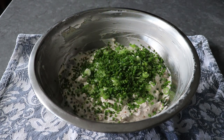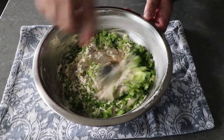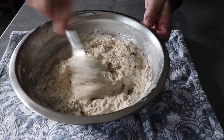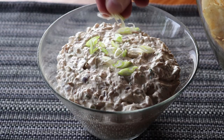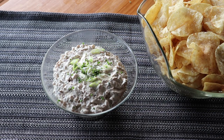And other than giving this a taste for seasoning, since it might need another pinch of salt, but other than adjusting the seasonings, our dip is officially done. And we can transfer that into a little nicer looking bowl. And maybe depending on our mood, we can garnish the top with a few sliced green onions and a little extra pinch of chives. And that's it, our everything onion dip is ready to enjoy with everything and anything.